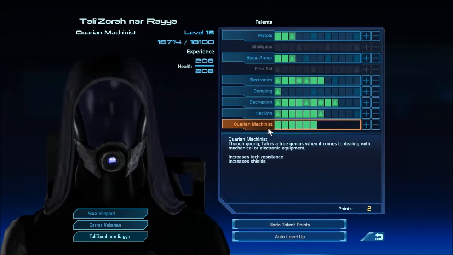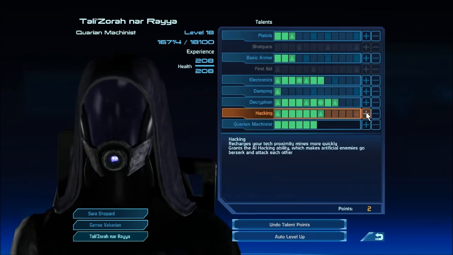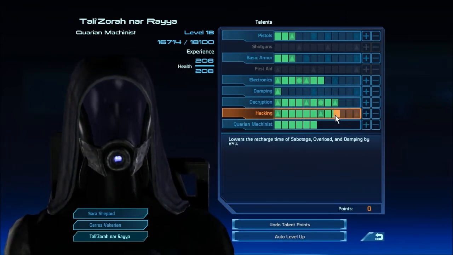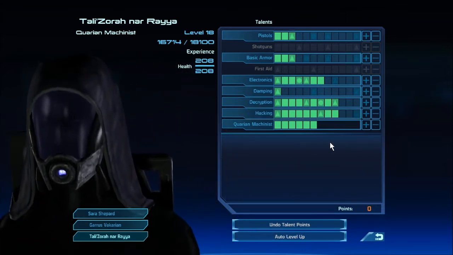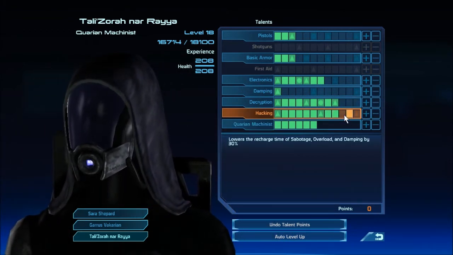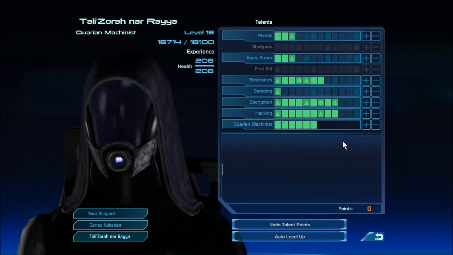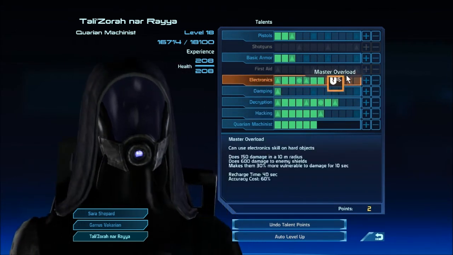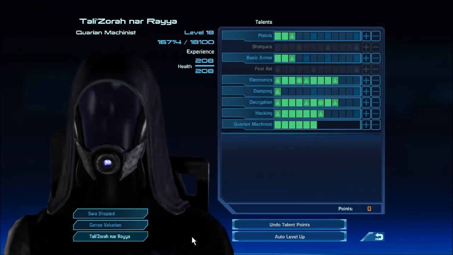Tali, you have 2 points. Probably not going to help in much of anything right now, but I'm going to keep boosting your hacking since we're going to be dealing with Geth. Kind of hoping we get 2 more levels before we get to the major Geth that we're going to be fighting, but probably won't. Actually, I'll just get that so you get Master Overload. That might be more useful right now.